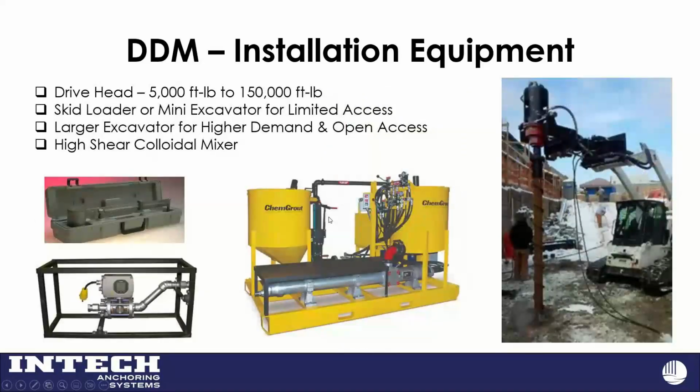You also have with that, so we're mixing grout. We prefer a high shear colloidal mixer. I believe Intech has probably this setup right here. And all that high shear colloidal mixer is doing is making sure you're getting a good clean mix, and there's not clumps in it. So it's that good flowable fill that'll get to the hole and get through our grout ports. I've had contractors with the flow meter on site.